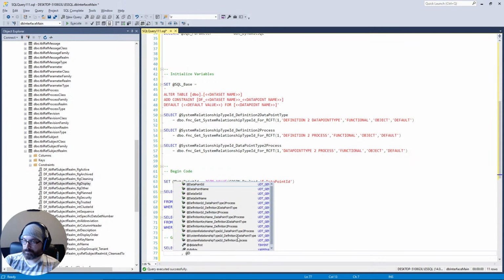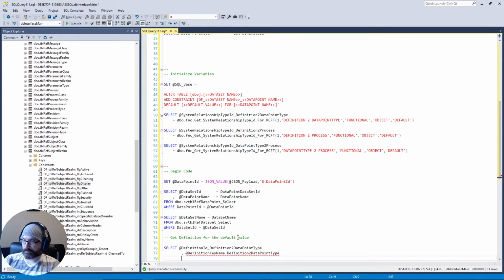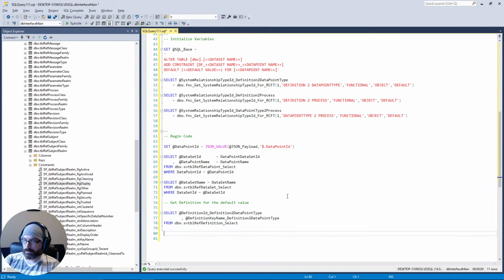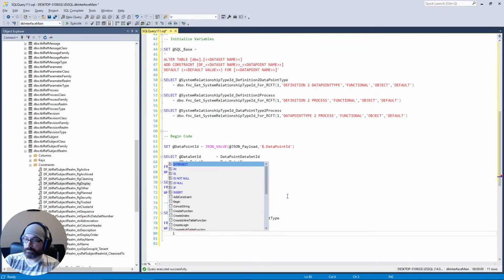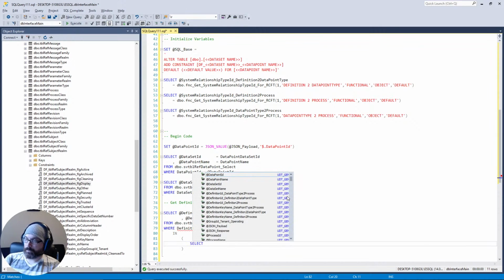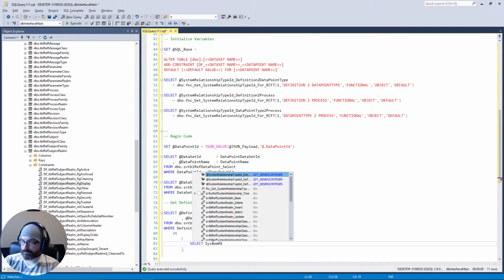Definition to data point type, from our definition to select view, where the definition ID is in our relationship table. Because it's definition to data point type, it's going to be our parent.